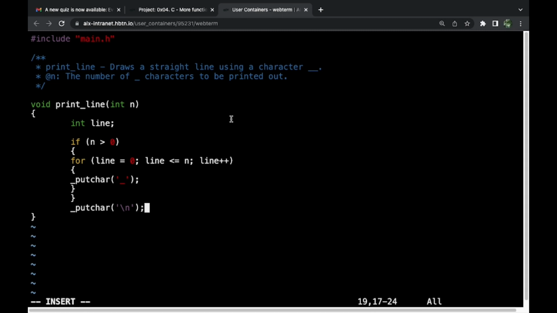Then while incrementing it, output this character as being the one to output the line. So then create a new line for it to go to the next line, and the program breaks out. That's it. So we save it out.